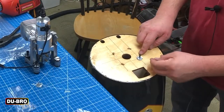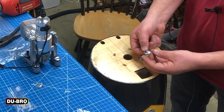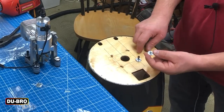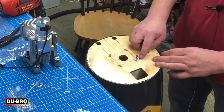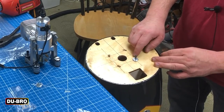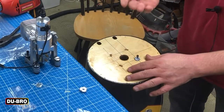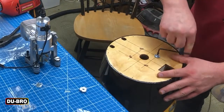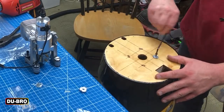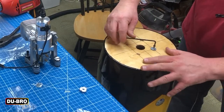Underneath the firewall you're seeing here, I do have another blind nut pointing in this direction so that the points can go into the plywood. I've screwed on another blind nut here to help give some leverage and suck that blind nut in. With an allen key, we're just going to tighten this to pull the blind nut back up into the firewall.